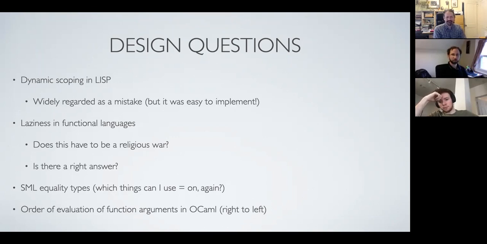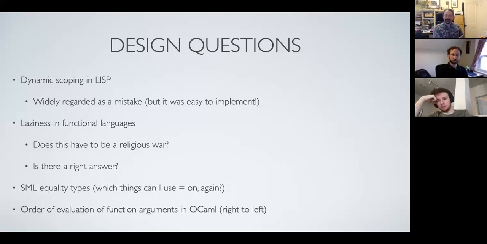One question that's interesting to me here is, how does one resolve these questions? Laziness might be a hard one, just because it's so broad and affects so many different things. But maybe there are ways you can get insights on part of it. One of the questions I'd encourage you to think about right now is, could consideration of users more explicitly in a language design have caught some of these? I don't know about dynamic scoping, but perhaps we could ask users what they expect to happen with equality types and get some guidance.